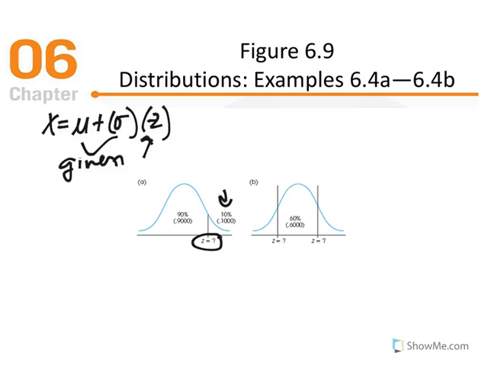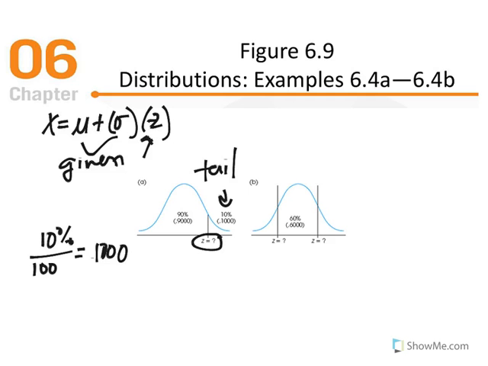So if a problem identifies a percentage, we need to convert it into a proportion, because the unit normal table is all lists of proportions. So we need to convert 10% into a proportion. We divide by 100, and that's actually been done for us here. So we're looking for a proportion of 0.1000, and we see that that proportion is illustrated by the tail. Okay, so this is the tail. So that's how we're going to enter the unit normal table.